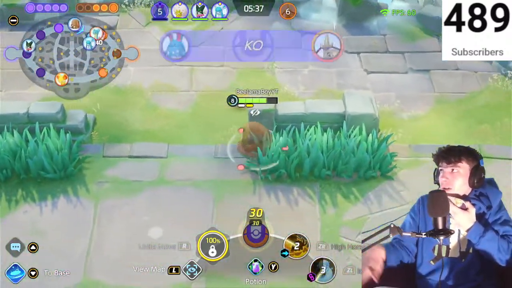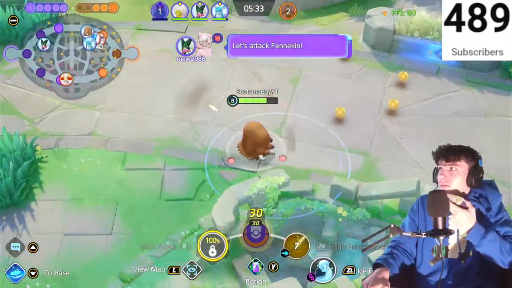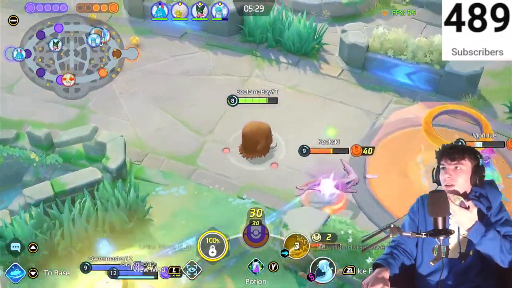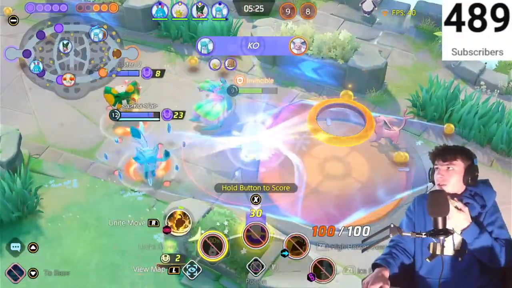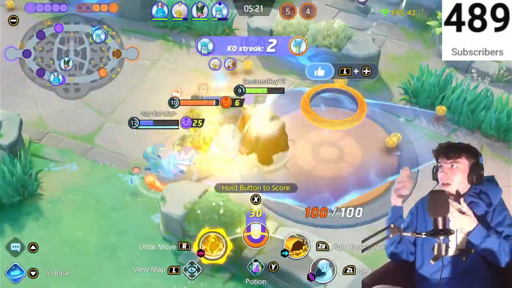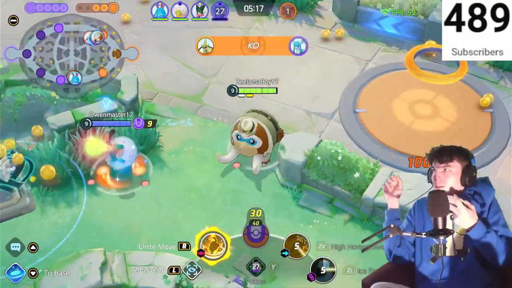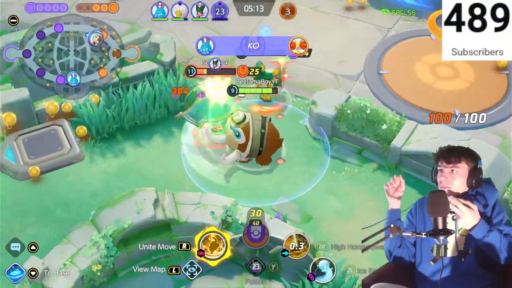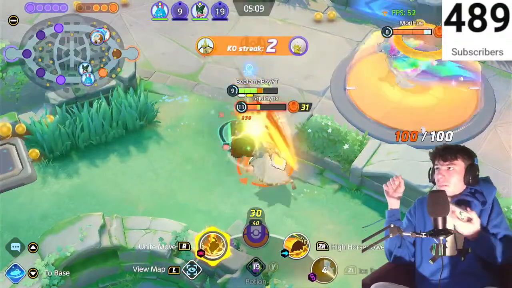Get him. Get him. Yes, sir. We dunk. We don't dunk. Press buttons. Press buttons. Bro, the shields they get. I'm pressing the button.